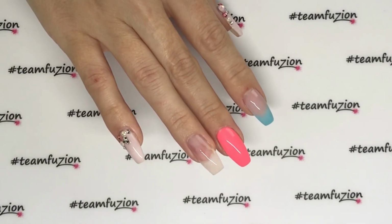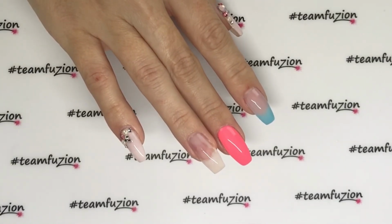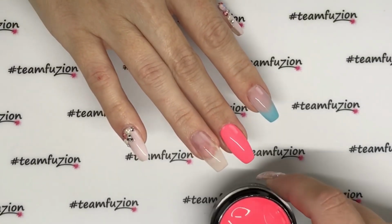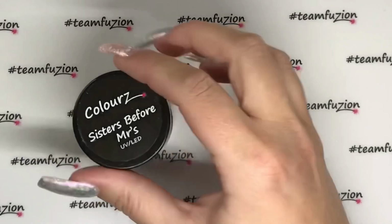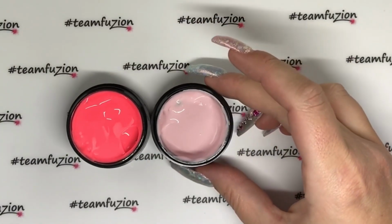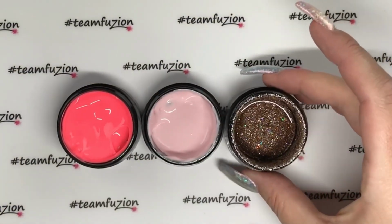So she said she wants to see my marble technique that I do using Fuzion Builder colors. So we're going to create a really cool marble effect on her nail today. We're going to use, this is from the new collection, the graduation collection, Sisters Before Misters. We're going to use Framboise, which was from the spring collection. And we are going to use this very messy pot of sweet tea.